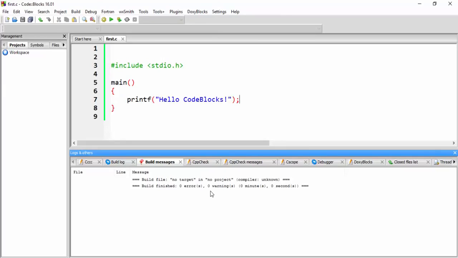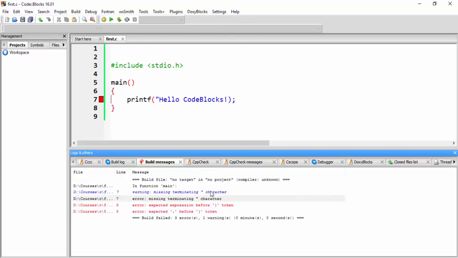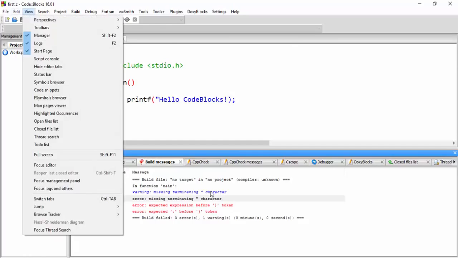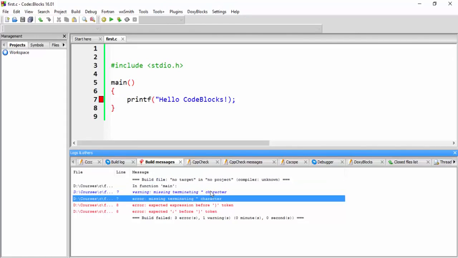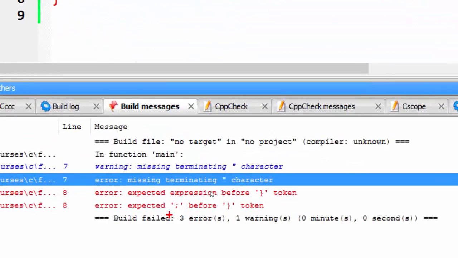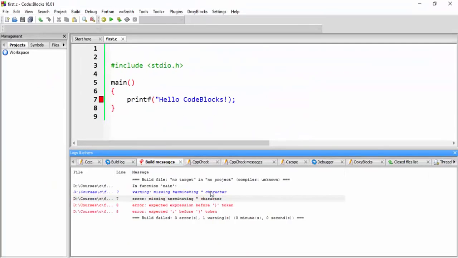Now coming back to what if I make a mistake? What if I don't give this double quote? Because these typos keep creeping in. Now if I go and build it, it's going to give me a red block there, and that indicates something is wrong in this line. If you turn on the log, remember, View menu and Logs, this is the way you display the log, and this is where you see the error message. So you can find out what's really going wrong. It says missing terminating character. So it's easy to detect now. Go fix, and then build.